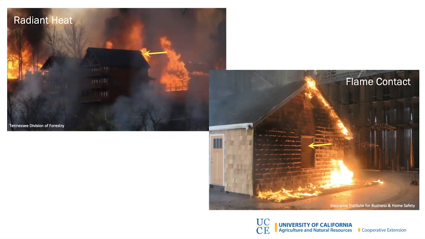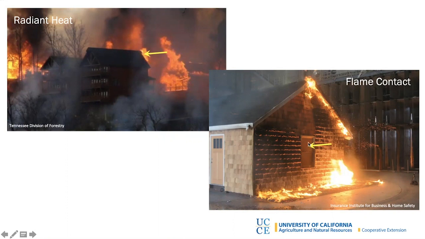windows can be threatened: radiant heat and flame contact. We've seen these pictures before, but now that we're talking about windows and glass, we're going to see them again. The upper left-hand picture, remember that Eastern Tennessee fire where cabins were burning. There was a window in the very top of this cabin, kind of a triangular shaped window. Glass in that window broke as a result of radiant heat from this cabin, and then allowed fire to get into the home, the cabin this way.